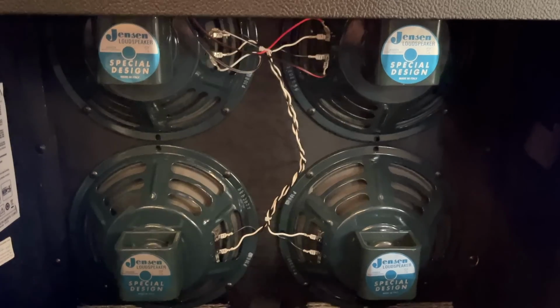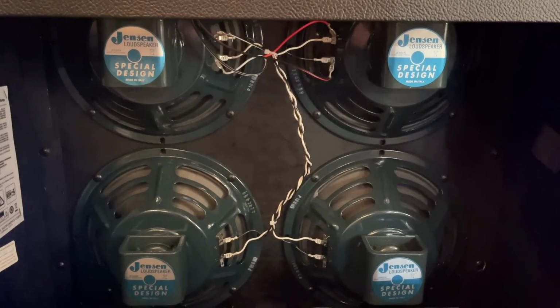For starters, this is a very dedicated recreation of the Super Reverb when it comes to tone, when it comes to setup. It's in a lightweight cabinet. It actually has the same 4 speakers as the Super Reverb 65 reissue, which is the Jensen P10R. That's a great speaker, and that was actually one of my first indications that, all right, this is a serious amp. This is not a cheap modeling amp by any stretch of the imagination.